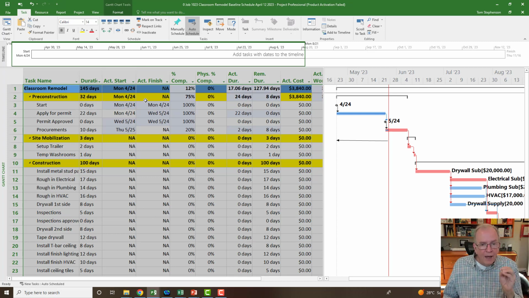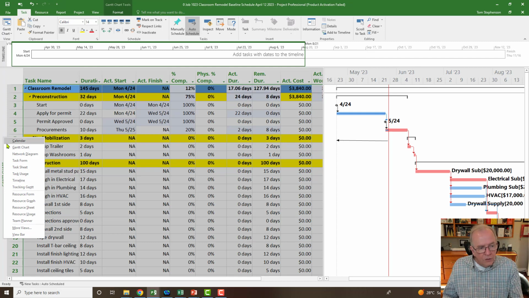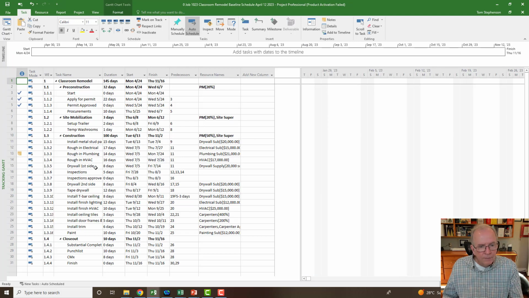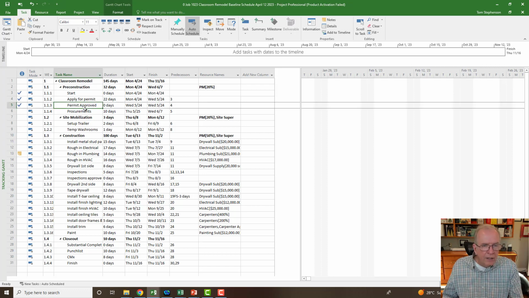You also, as I said, have to make sure you put the baseline in so you can see the variances. Now, how do I see the variances? Well, two ways that I like to do it. I like to slide to the left, right click, and switch to the tracking Gantt right over here. You just slide all the way to the left, right click your mouse, and it brings up the tracking Gantt, which, if I'm under the task tab, I can just scroll to task.